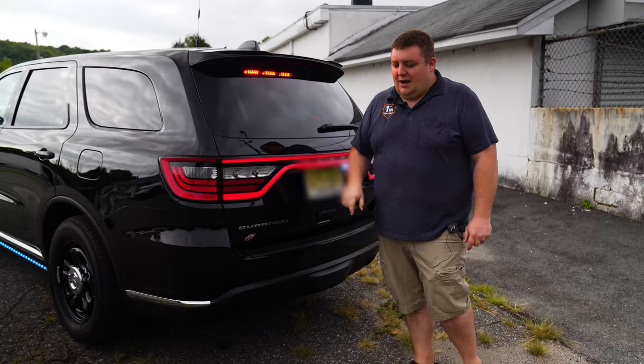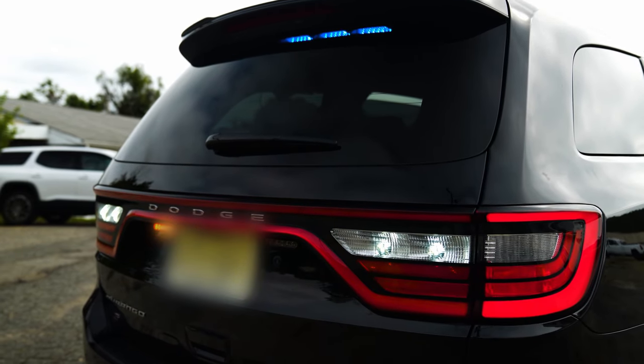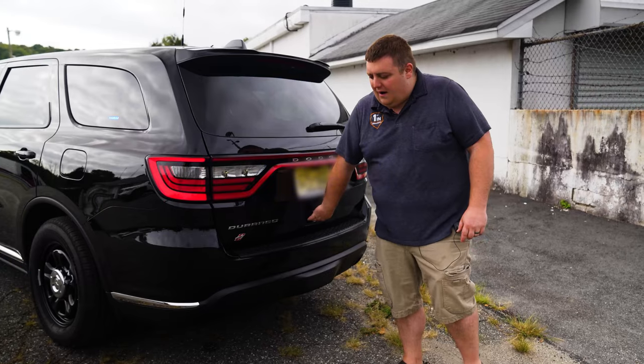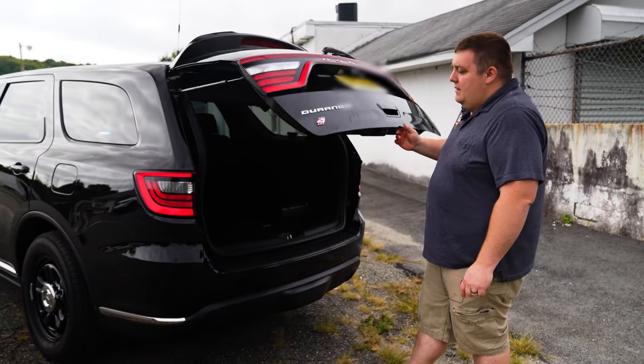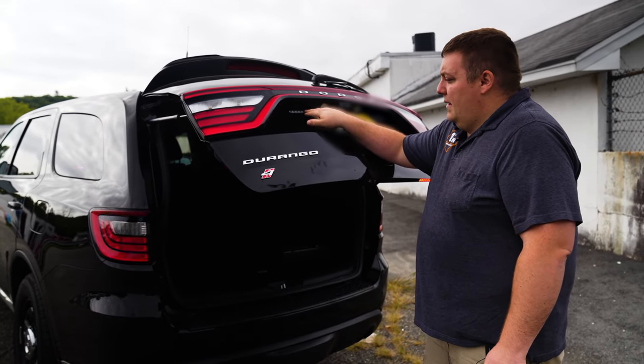We have M Powers in the rear side window. In the back, we have the interior N-Force light bar. We have the parking lights tied into Blueprint and the reverse lights tied into Blueprint, which we've upgraded to LED to give them a brighter reverse light along with warning functions, without modifying the tail light. We also have M Powers underneath by the license plate.